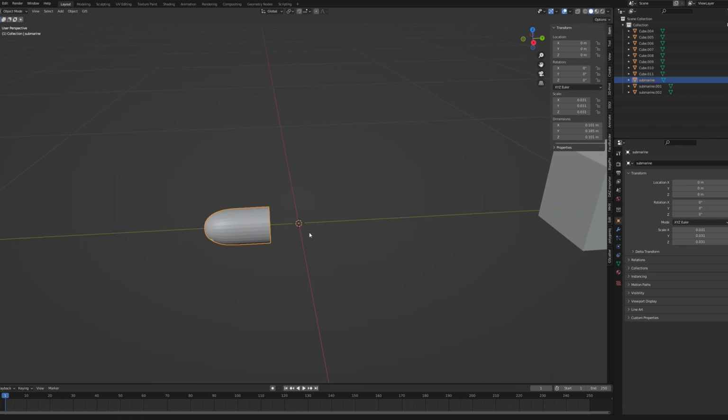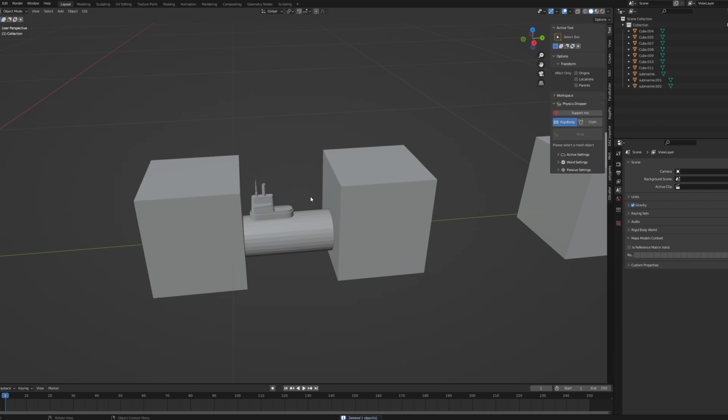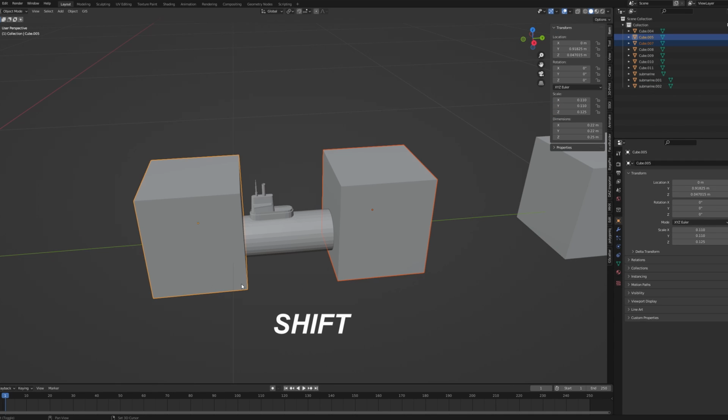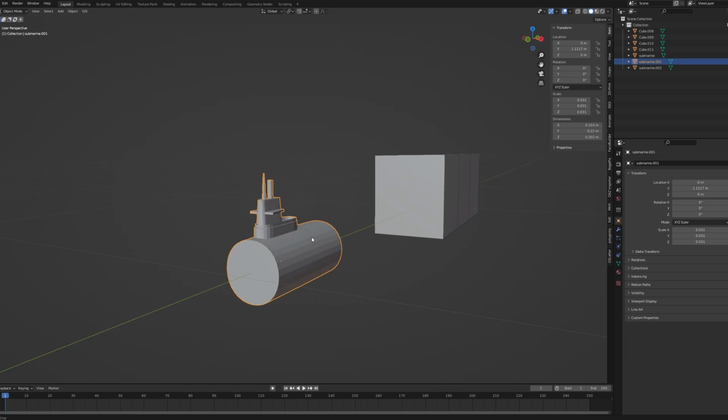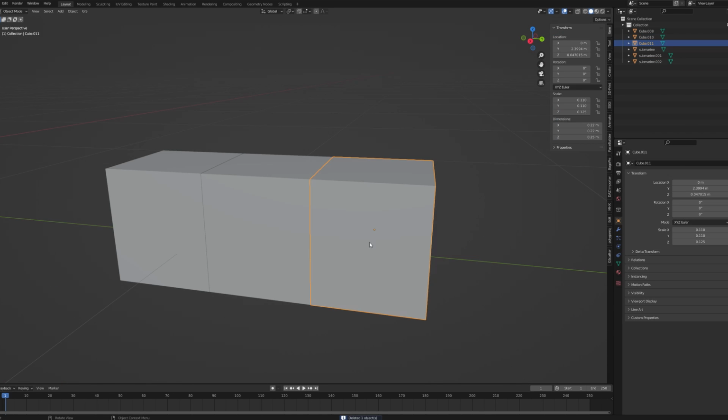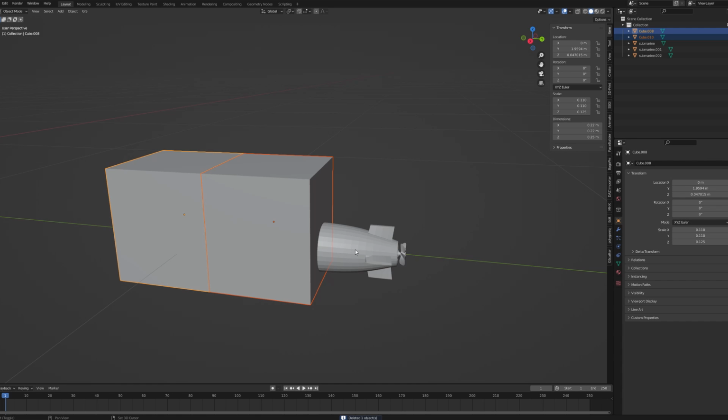Now repeat it for the other setups. Delete the second cube, select remaining cubes with Shift and the model at the very end, Ctrl-Shift-B, Difference, voila. Once you do this with every setup, you will be left with the matching parts that will fit your printer perfectly.